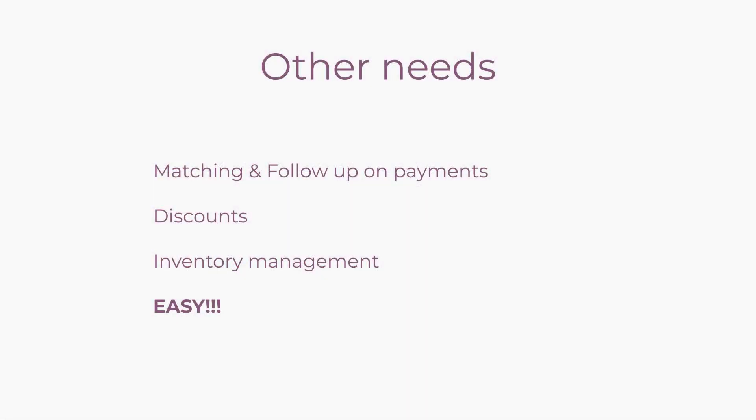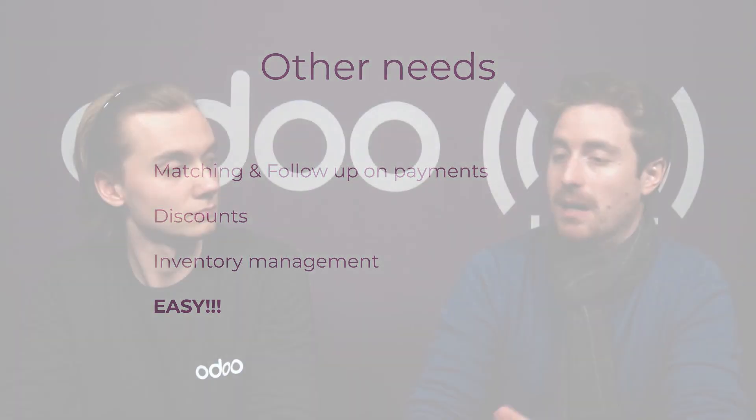Regarding accounting, there are several things we would also like to implement. We'd like to have a way of offering discounts for customers — loyal customers, for example, or if we receive a payment within the first week rather than the classic two months. That would be brilliant. What about vendor bills — is there anything you want to automate or simplify? Actually, yes. We would love to be able to automate payments with the bank if that's possible. I've heard my accountant would like that too. You'd be happy to know that it actually is. Brilliant.